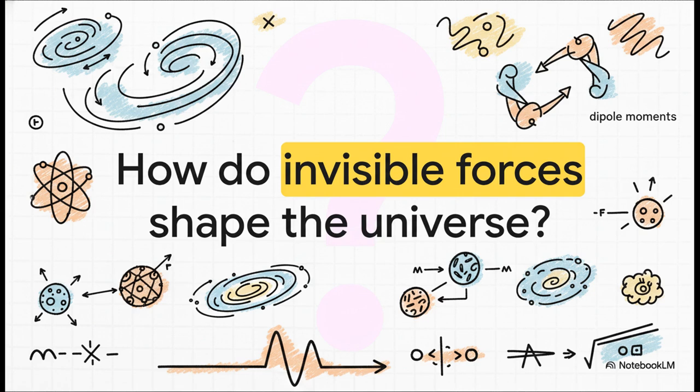So, what does this all mean for us? We've traced the path all the way from the quantization of a single microscopic particle up to the rotational torque acting on complex molecules. And this leaves us with a massive, mind-bending question. How do these tiny, invisible electrostatic forces scale up to shape the macroscopic architecture of the entire universe around us? The math we just deeply decoded together is the very language dictating how all matter interacts, binds, and behaves.